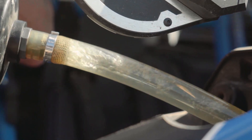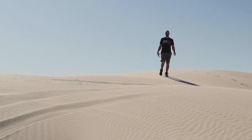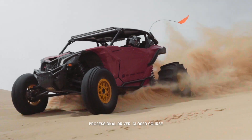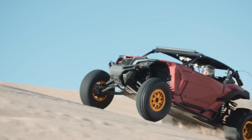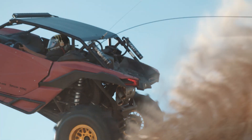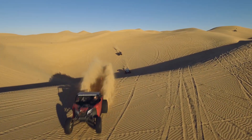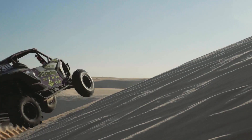Glamis is one of those places where you bring plenty of fuel, don't ride alone, because you will get lost. Glamis is the sandbox. We're trying to build the biggest, nastiest, fastest X3 that we can drag out here. I did everything I would give somebody the advice not to do right off the bat. It's kind of like perky cats — they like to party and go fast, so that's a good place to do it.